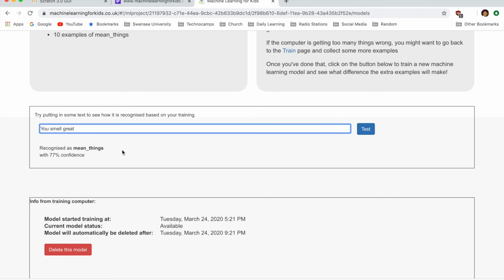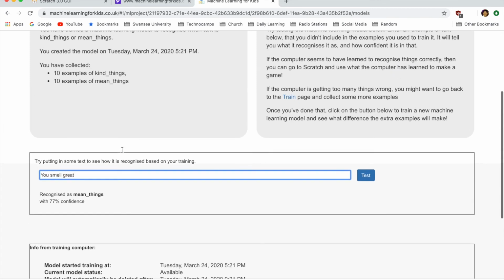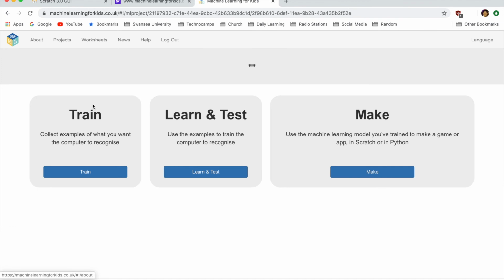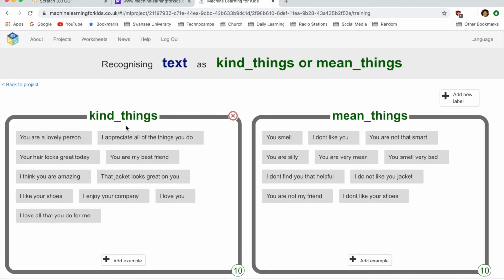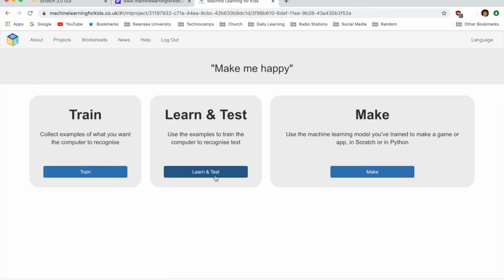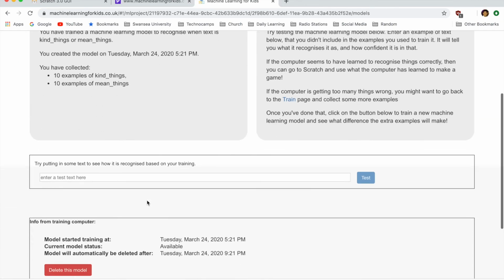Okay. So computers guess depending on the data that we've given it to train. The more data we provide, so let's say we had 100 different kind things and 100 different mean things, different sentences, not the exact same sentence, different ways of writing these things and different new ones, our machine learning computer will be a lot more accurate, a lot more confident in its guesses.